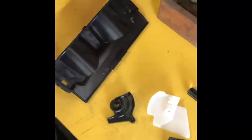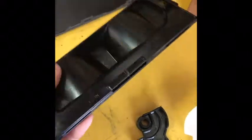Alright, so this is the lid right here. We have the tabs. This little chrome piece is always going to want to pop out on you, so yeah, I just did. So you got these little tabs on the back that you need to open up in order to access a part we're going to be discussing right now. So the lid, when it's in the actual tray like so, you got to get to these back tabs and you pry them up and they'll pop up on their own, and then eventually the lid will just pop off.